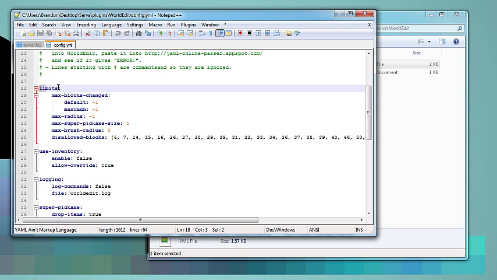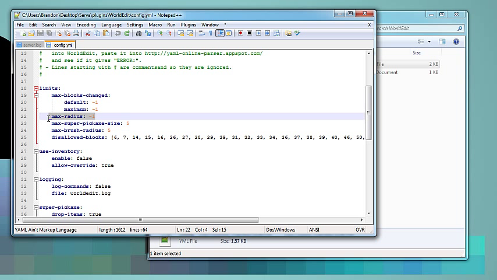And starting off, we have limits. First, we have the max blocks changed. Now, these are simply the amount of blocks that can be changed in one operation. If something's set to -1, that means there's currently no limit, but you can set limits. For example, I can set the default limit as something like 20, and I can set the maximum that somebody's allowed to do as like 150, and then nobody would be able to edit more than 150 blocks at a time. But I'm just going to keep this at -1 for now.